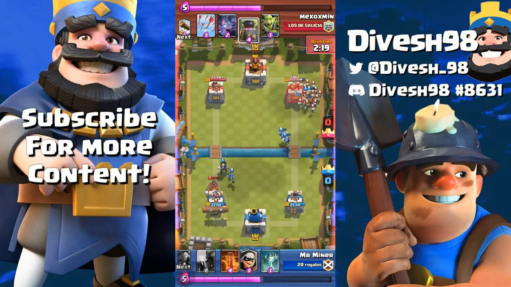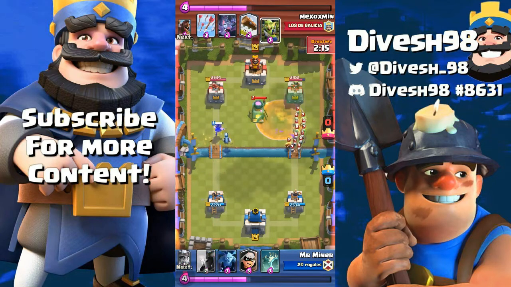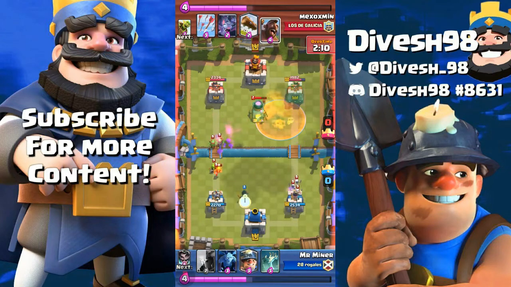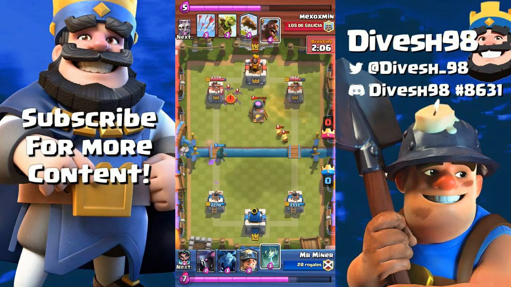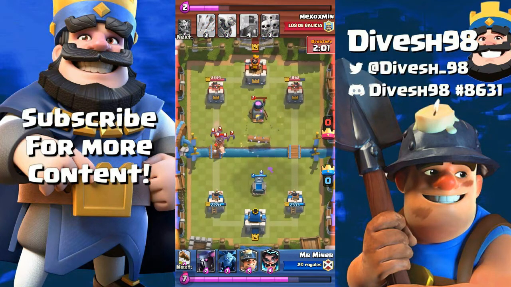So Furnace is a good control card as well, but not so great for defense every single time unless you know how to use it. It can soak up a hog's worth of damage basically, and it can basically keep a hog in the middle of the arena for enough time for your towers to help kill it. So that's something you can consider doing if you use the Furnace.